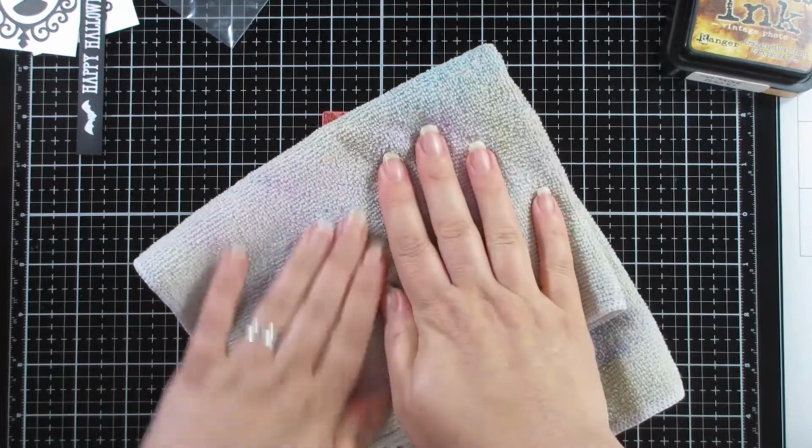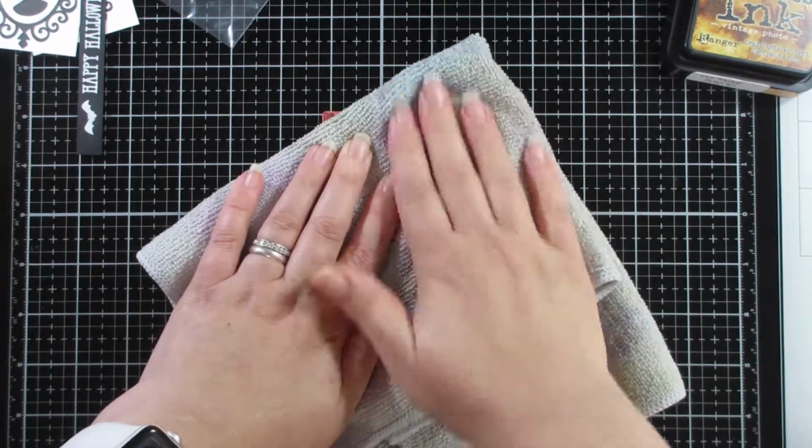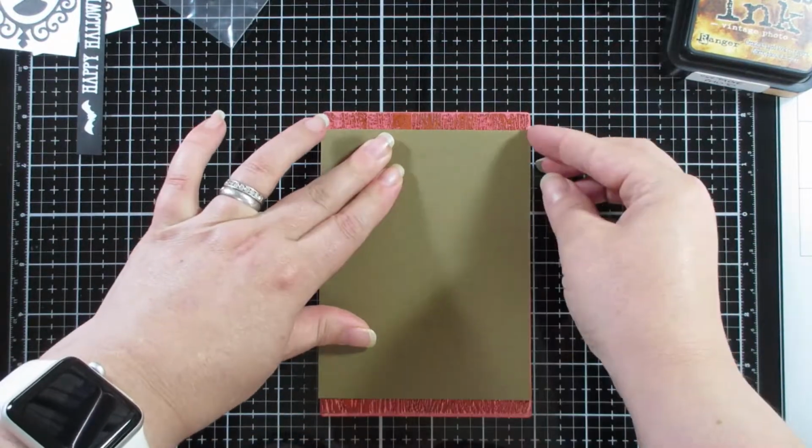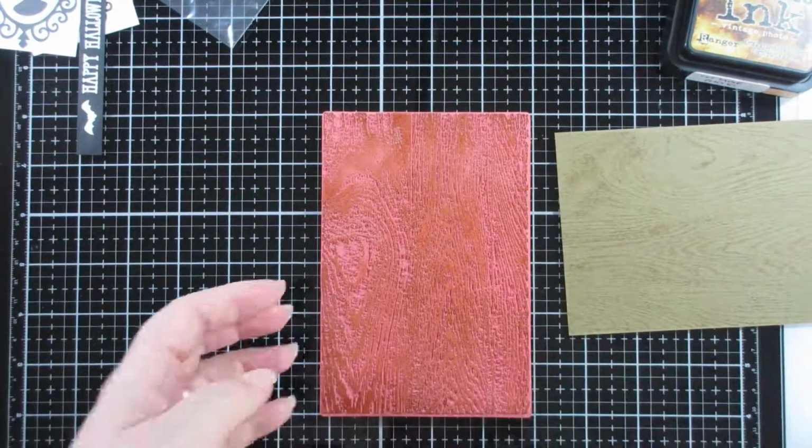You can use a piece of paper. The closest thing to me was my little cloth thing, so I used that. It's just to stop you getting ink all over your hands. It's not a big deal.